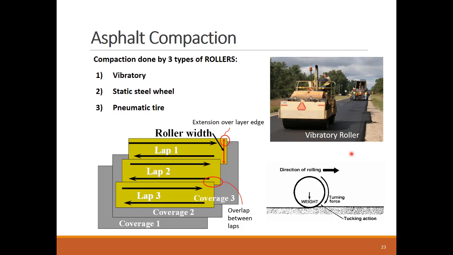The rollers compact the pavement by covering the full width of the pavement in laps. The rollers drive on each lap back and forth for a specific number of passes with a maximum roller speed, which both parameters are outlined in the specifications. Also, the laps are required to overlap to a minimum distance to account for the reduced compaction at the ends of the roller width. Also, the roller will extend over the end of the pavement with some distance to make sure the edge is well compacted.